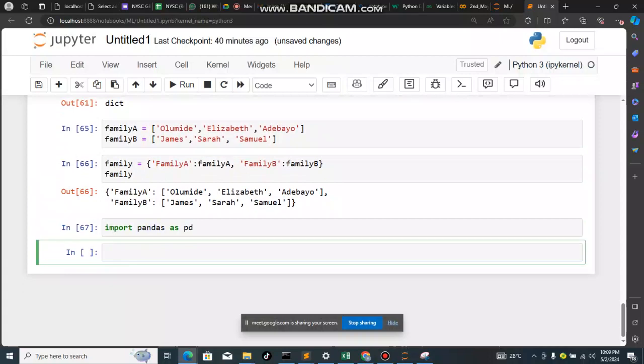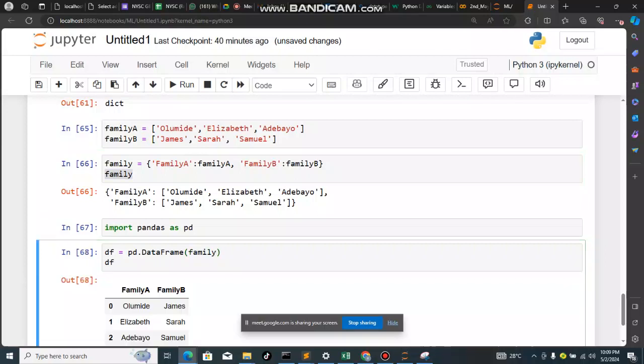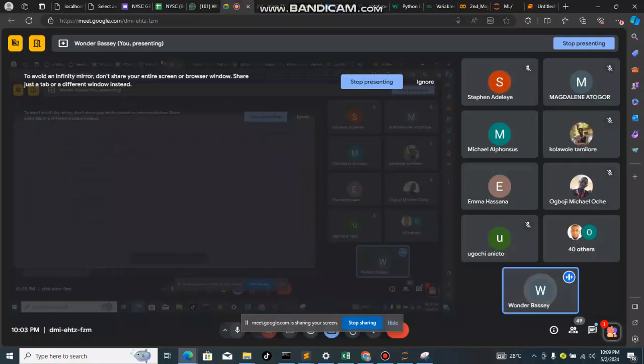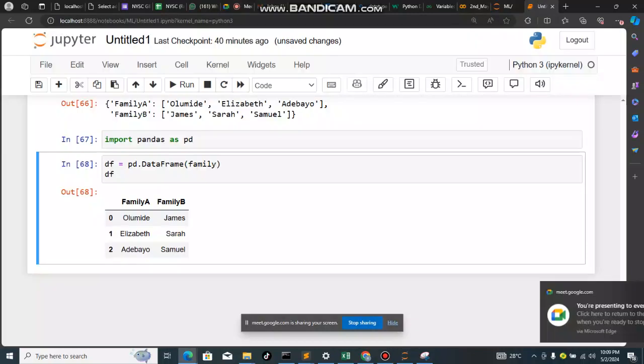I'll now create a variable called df. I can say pd dot DataFrame of family. Convert this to a data frame. Once I say df, see how it comes out. It has come out in table format. So family A is Olumide, family B is this, that.